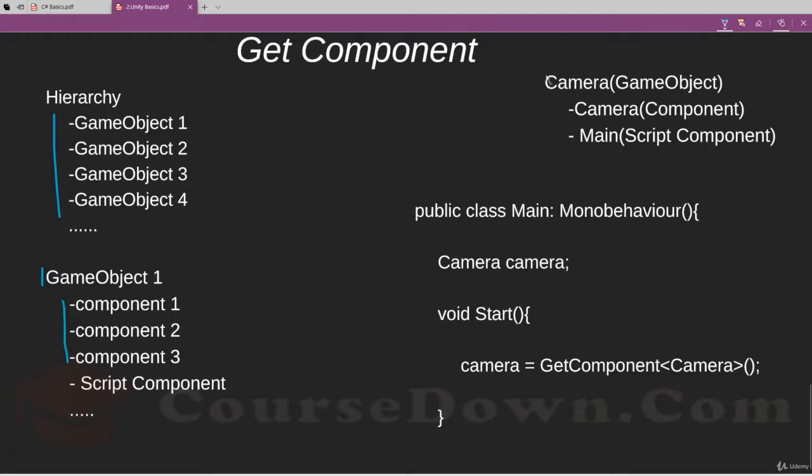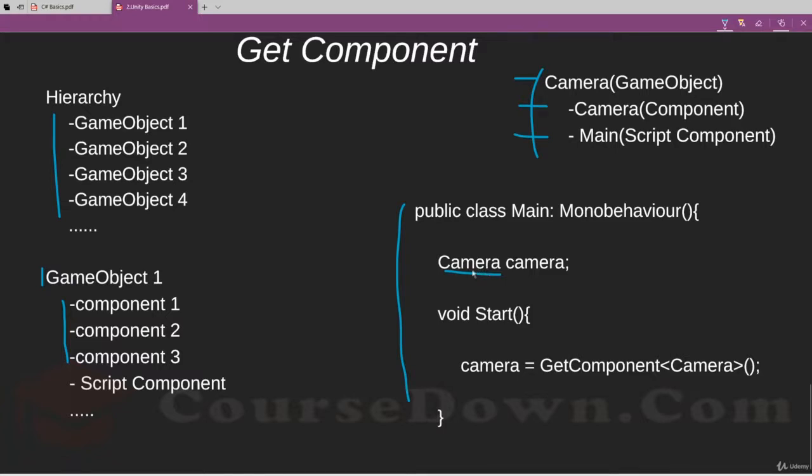For example, in here we have a camera game object, and the camera game object has a camera component. So it has a camera component and it has a script component. So inside the main class we have a reference to a component, and the way we create a reference to a component is by actually typing in the type of component. So the type of component is a camera, right?